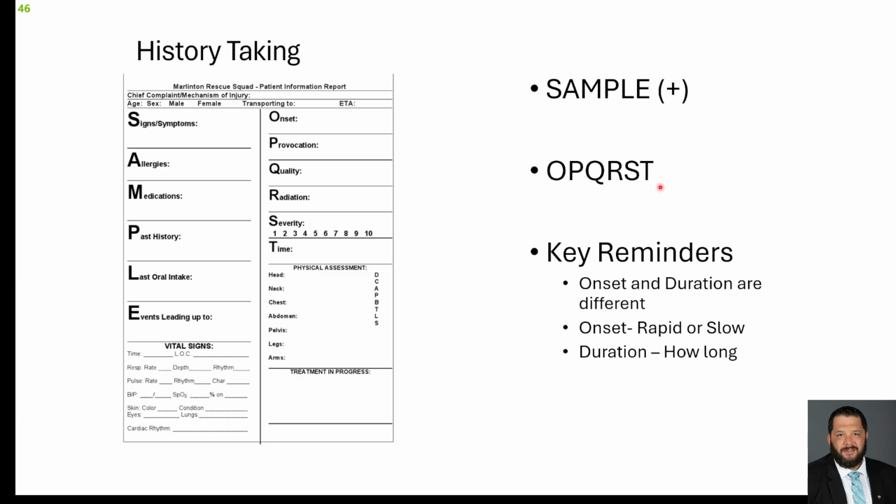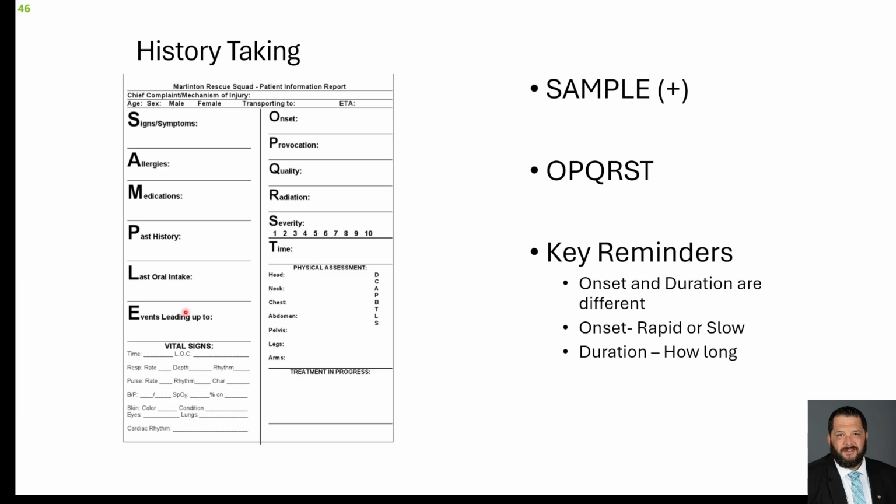We're going to talk more about history and history taking in another lecture, but just to introduce the concept here to you, we use the acronym SAMPLE, which is signs and symptoms, allergies, medication, past pertinent medical history, last oral intake, and events leading up to. What I really try and encourage folks to get in the idea of is that this is a starting point for you. So it's not that you only need to answer these questions on SAMPLE. You should be going beyond, and that's why I use SAMPLE Plus.